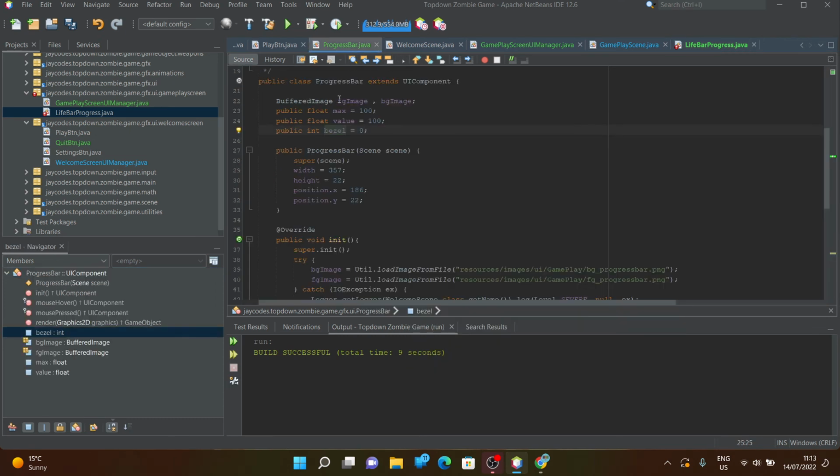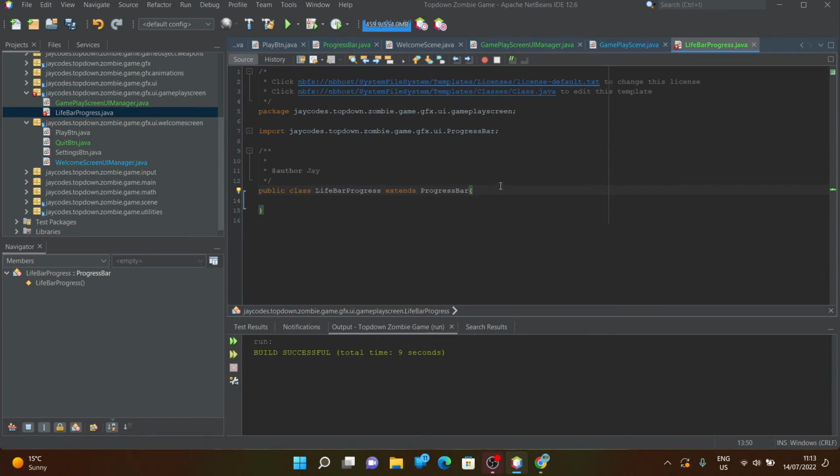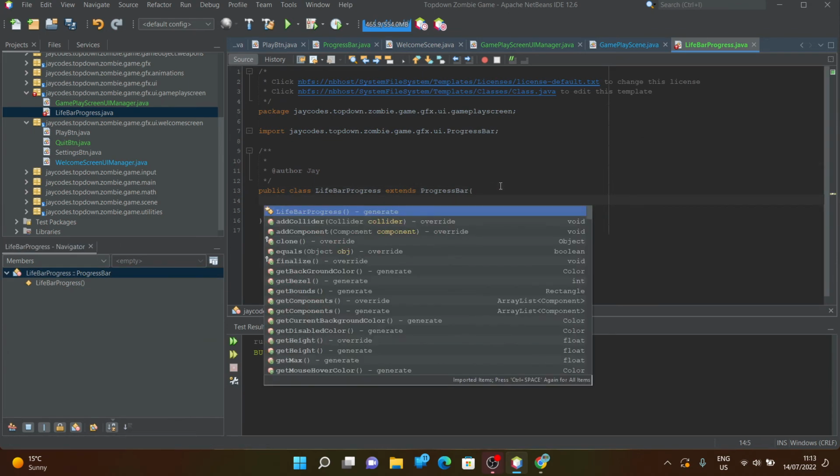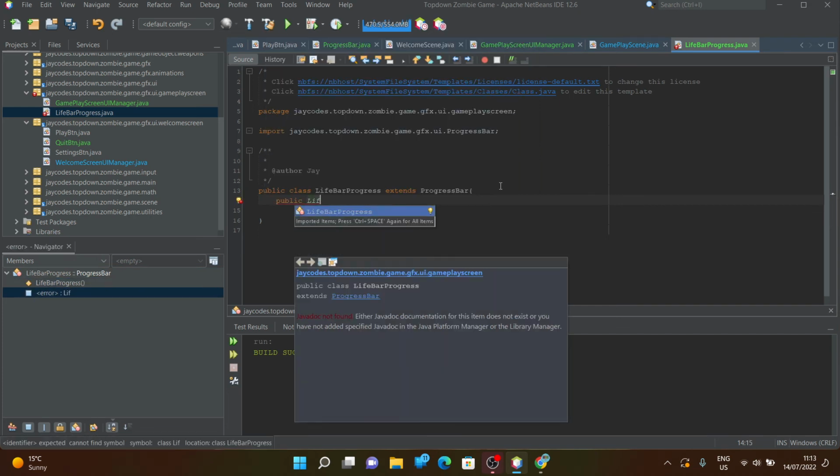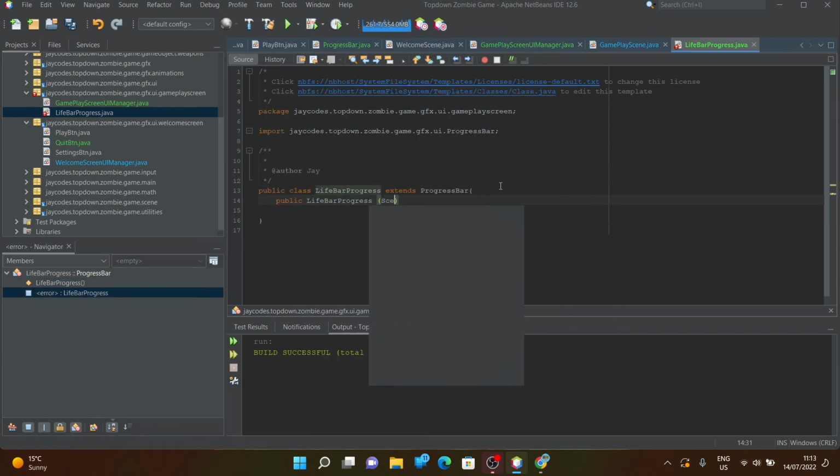I just have to copy the constructor. Progress bar is going to take in a scene, so I have to say public life bar progress, and it's going to take in a scene.